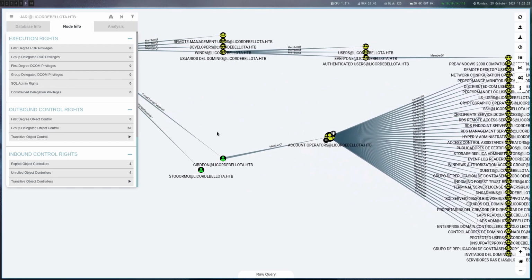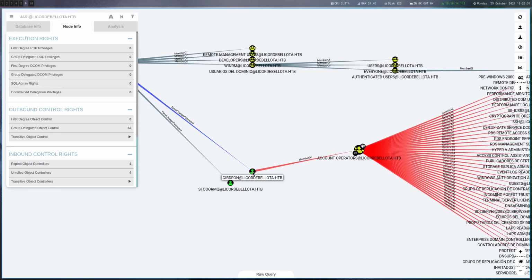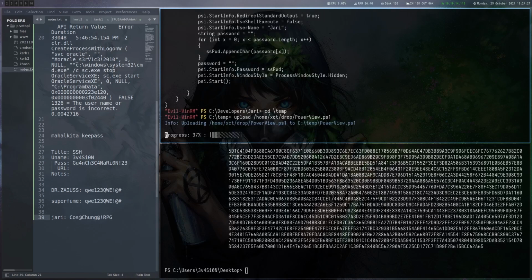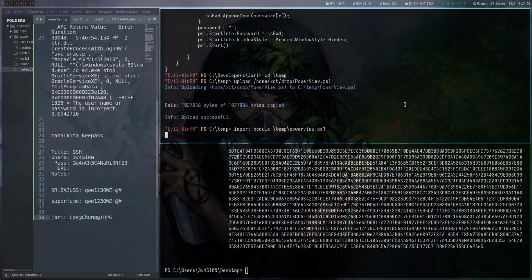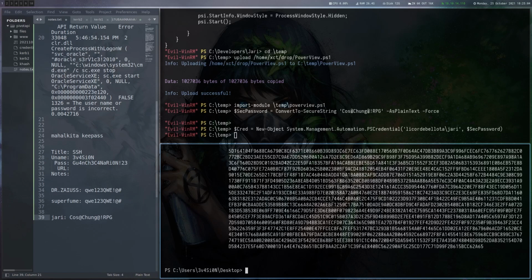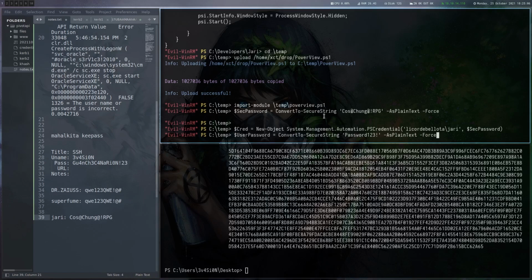To do so, we first have to reset the password here, and then we have to use this user to add any user we already compromised to the LAPS group. So let's upload PowerView again. Then we are importing that. Now we're going to just use the credentials we have to make a credential object. We also have to make a ConvertTo-SecureString object from the password we want to set on the new user, which is just password123 in this case.